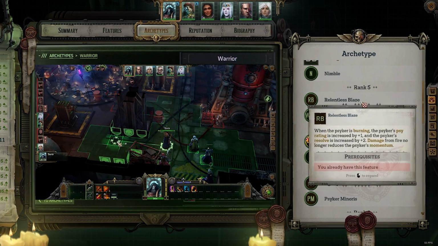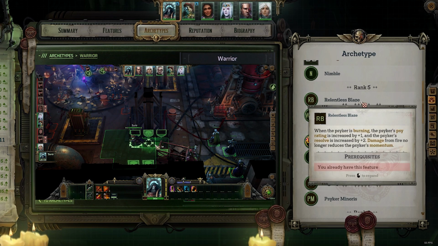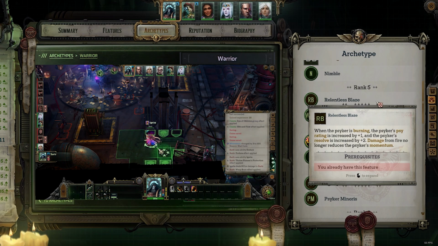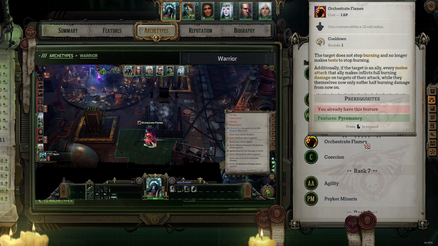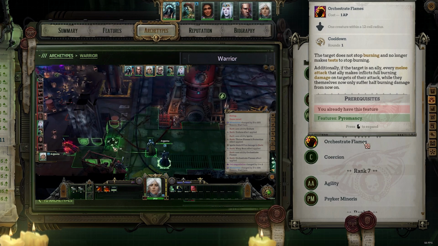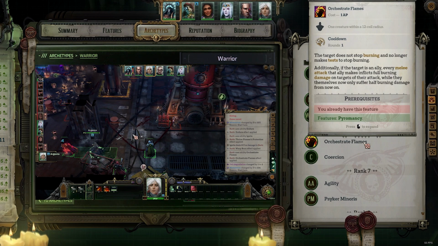Level 5, we take Relentless Blaze. This is basically when you're burning, you start up your Psi rating. At the moment, you're still mostly playing Endure, Melee, and you're using your Ignites a little bit of range DPS along with your burst fire of your pistol. You won't be setting yourself on fire until level 6 when we get Orchestrate Flames. Now, what Orchestrate Flames does is the target does not stop burning and no longer makes tests to stop burning. Additionally, if the target is an ally, every melee attack that ally makes inflicts burning damage. This is when the build starts to come into play.